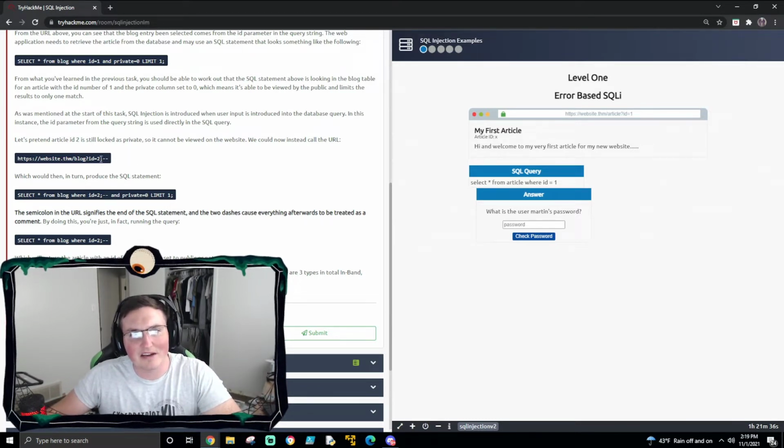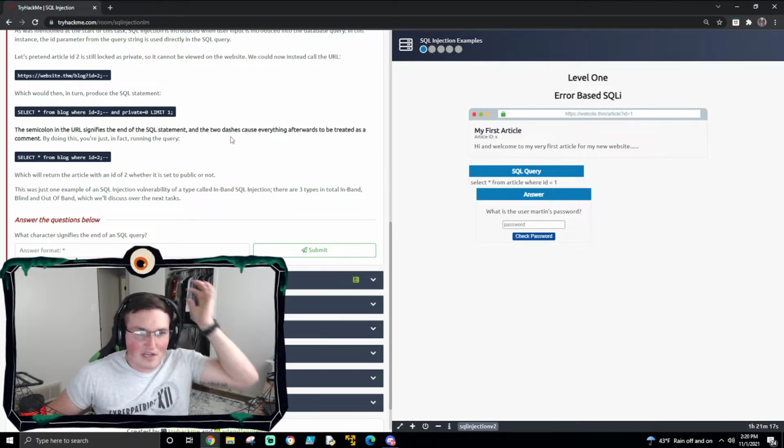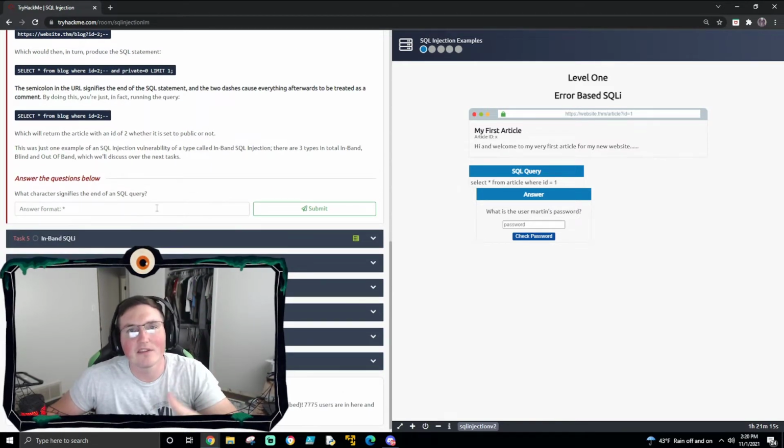So if we end it right there with just ID equals 0, it stops it, and you can see here it actually comments out the "and private." So hopefully that makes sense. What it's saying is, do your query, but we put that semicolon at the end of the URL, and we said stop right here. Don't look for the private. Just give us the information. So therefore, we would end up getting the private information.